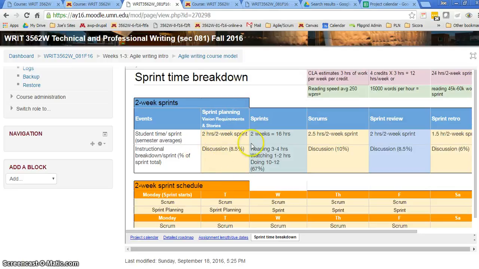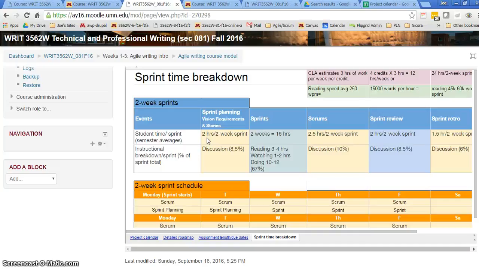Looking closely at this sprint planning section, you'll notice that a 2-week sprint requires about 2 hours of planning, and that is time that the team spends together thinking about what the requirements are and how to divide those requirements up into tasks, and then how to assign those tasks and rank those tasks in order of difficulty and complexity.